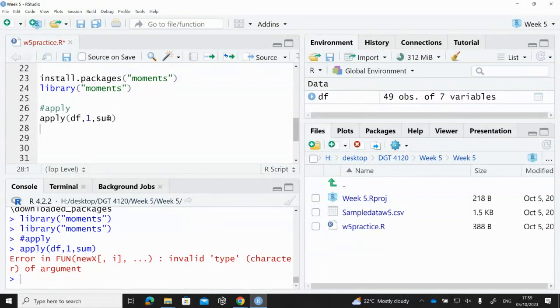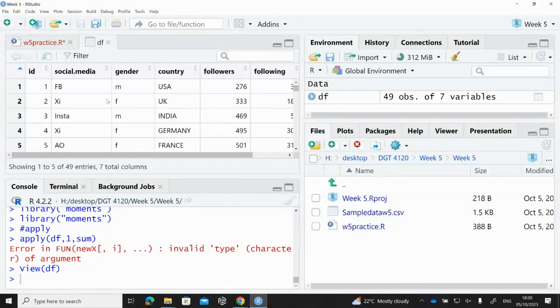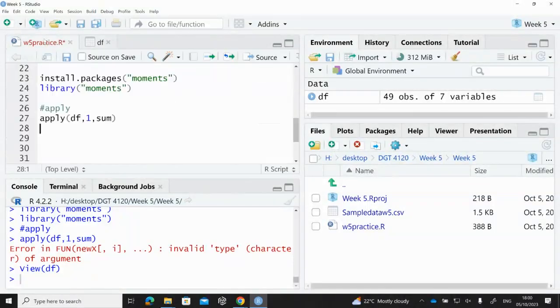Right, so what the apply function does, write this down. What it does is it takes the sum of the rows. So if there are numbers in the rows, it will take the sum of all the values and give the output. Right, so if you look at the data frame, it will add this plus this plus this plus this plus this. Yeah, very good. Look at this. Can it add characters? It cannot. So that is the error here. So just make a note.